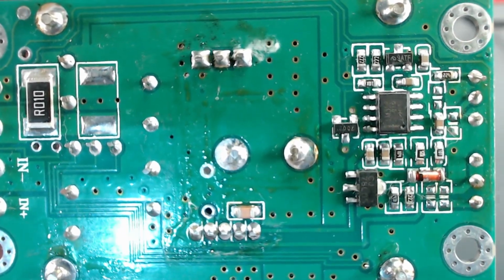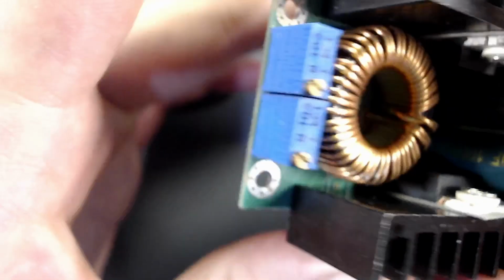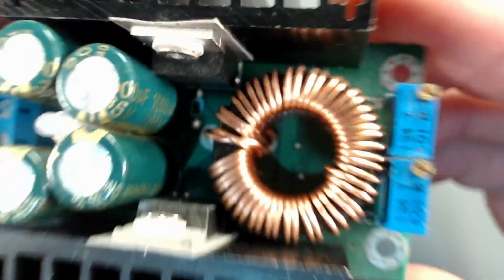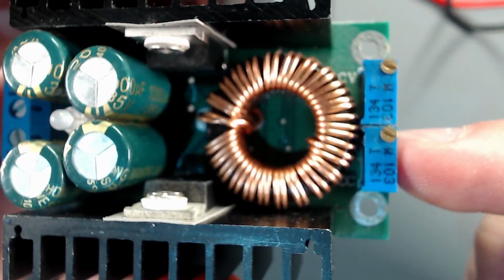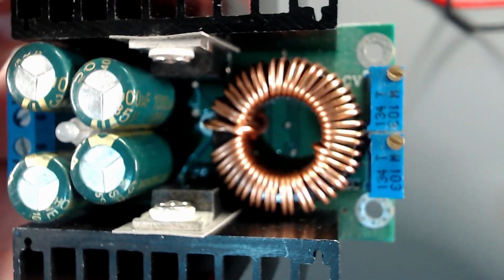So looking at the schematic, who is this guy? This guy right here. And as we analyzed, this is a control loop for the current. This guy must be the voltage potentiometer. And just looking it up, as you can see, CV right there. So this is the voltage control, and this is the current control. And now that we know the pots, we must desolder and then resolder them in a panel so the user can control both set points.